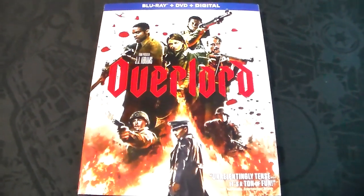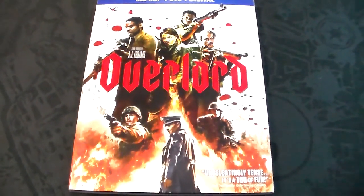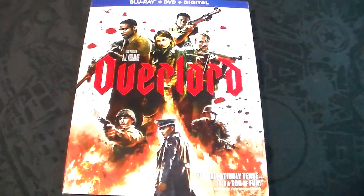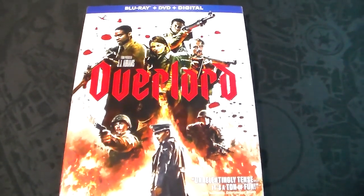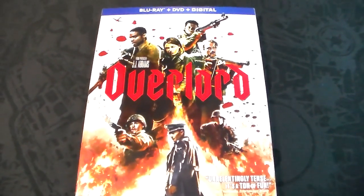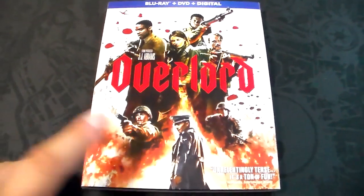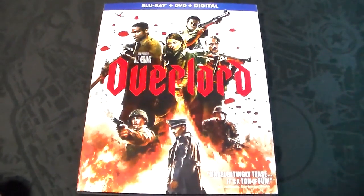Another thing about the church is that there are Nazis doing experiments on people. They find this sludge that was buried underground, and these scientists are basically mixing this into a serum, this red serum sludge stuff that they inject into people. And not only does it bring people back to life after they've died, but it makes them superhuman. Now, don't go into this movie thinking it's a zombie flick, because that's the first thing I thought of when I saw the trailer. And it is not a zombie movie.